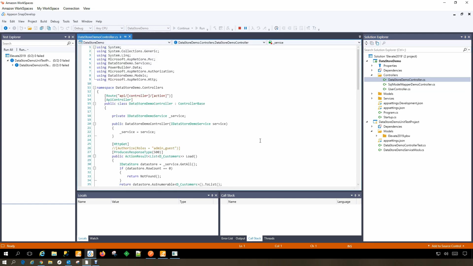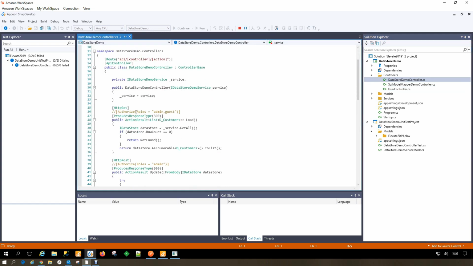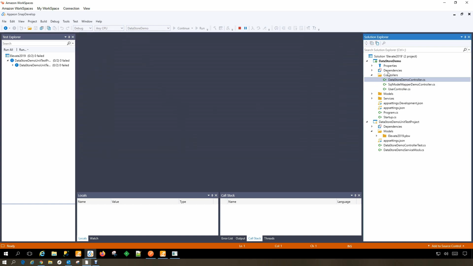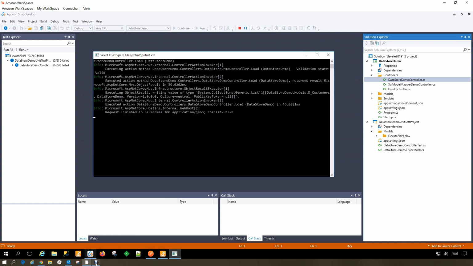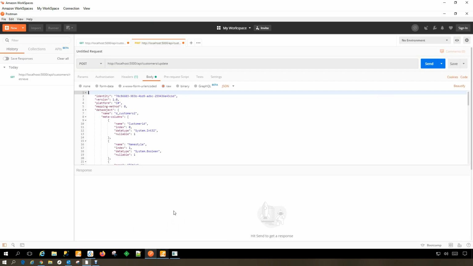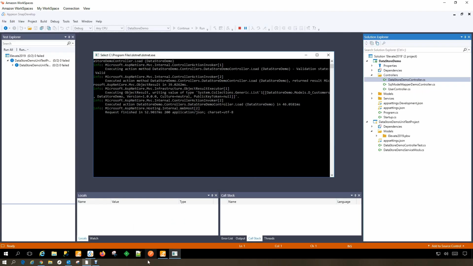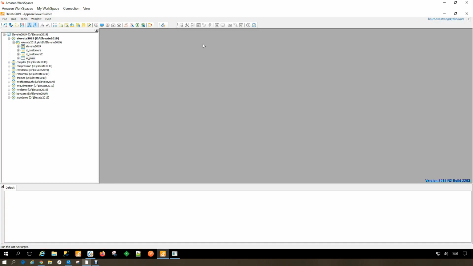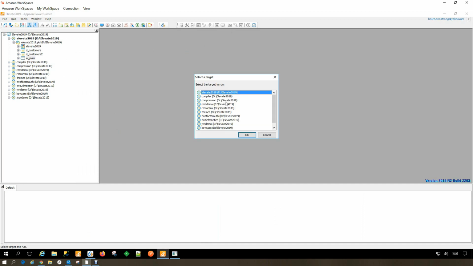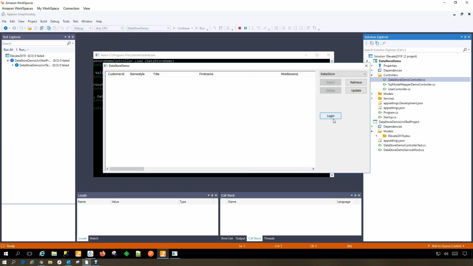Now what I've done in here is I've actually commented out the authorized declarations. So we're no longer using authentication for the service, just for the purposes of this demo. So this is running in the background. Oh, that's SOAP UI, I don't need that anymore. So here's my sample app, and it does have the login method down here. That will call the user controller and get a JWT token and then send it on each request, but we don't need that right now.